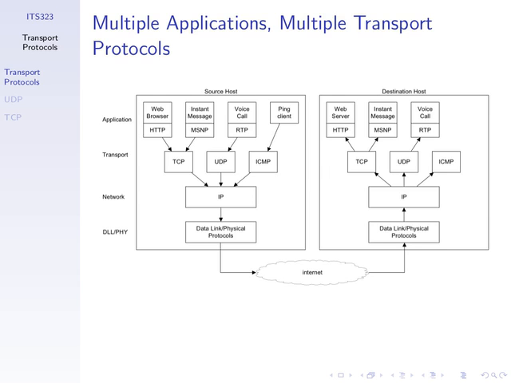IP will create an IP datagram and include a header. If you remember back to the IP datagram structure, of course it had a source and destination address and a protocol number field. So we would include this value 6 in the protocol number of the IP header. So these are in the IP header, and this is in the TCP header. We'll see the exact structure of this in a few slides.